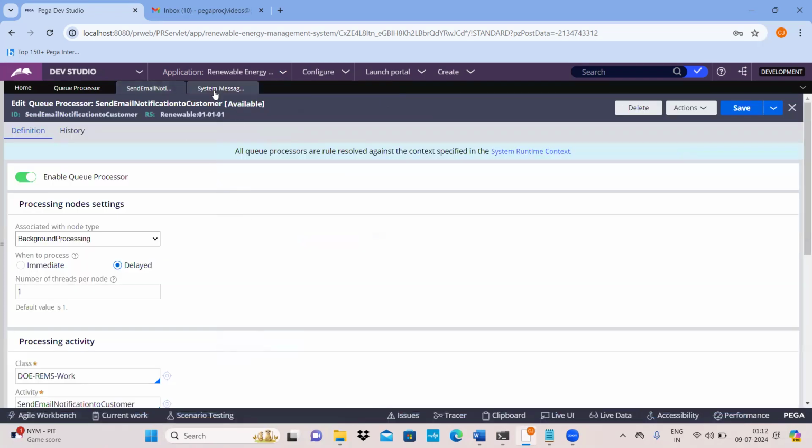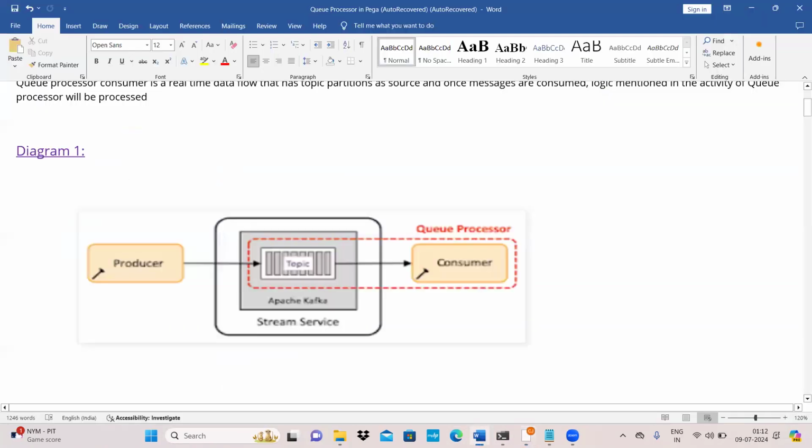So what is the main idea behind this is, for example, if delayed is selected, after 1 hour only the mail notifications will be sent to the customer. Then what the queue for processing method run in background Smartshape will do, with the help of the stream services, is that it will not publish the message to the Kafka topic immediately.